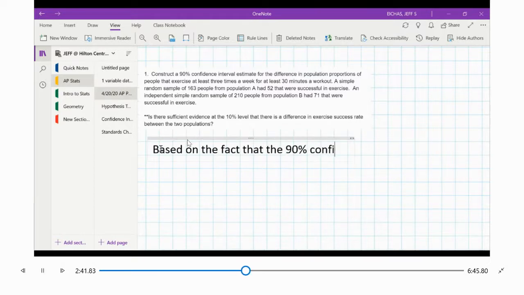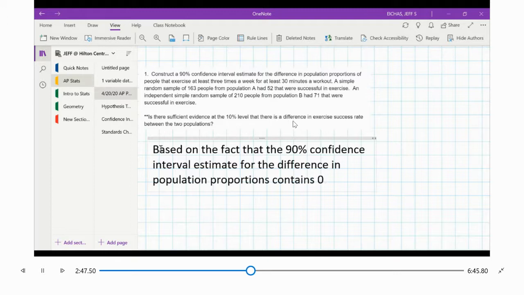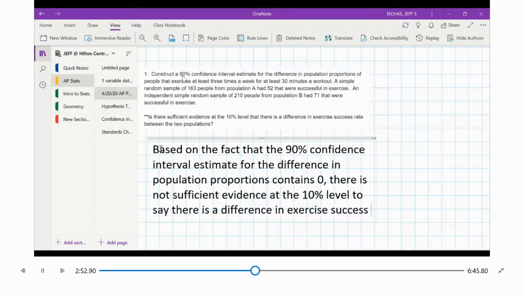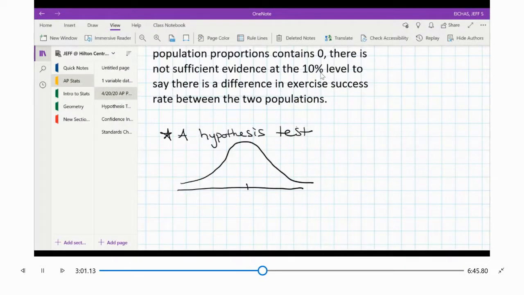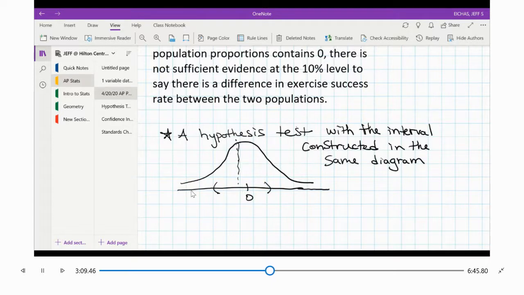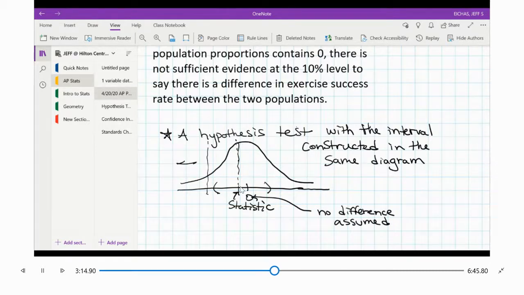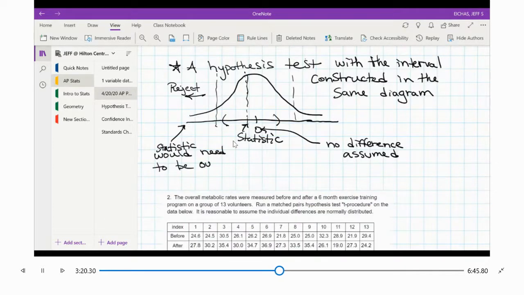All right, so this second video that we attached here, we're answering this second part, which is kind of a hypothesis test in a way. But a 90% confidence interval acts like a two-sided hypothesis test at the 10% level. 90 and 10 is 100. That's kind of how it works. So what I'm doing right now is drawing a diagram with a hypothesis test and an interval in the same diagram. Hypothesis test would have a curve. Interval would just be a number line. Statistics right there. So it's not exactly zero, but the interval certainly does.